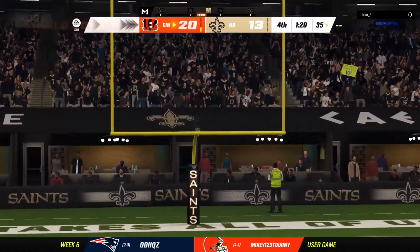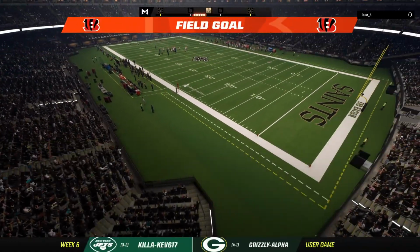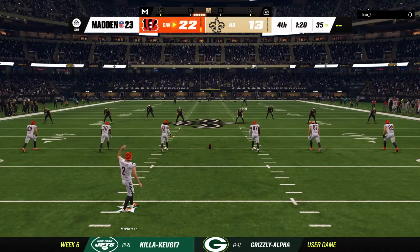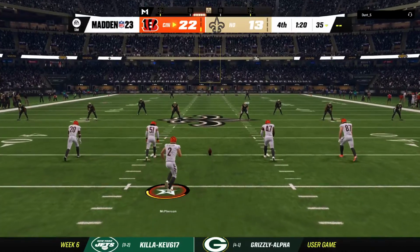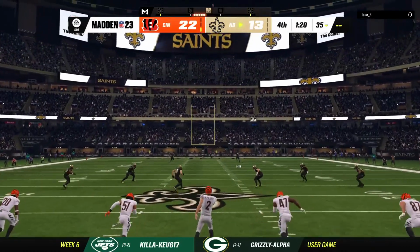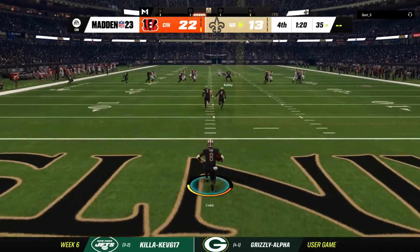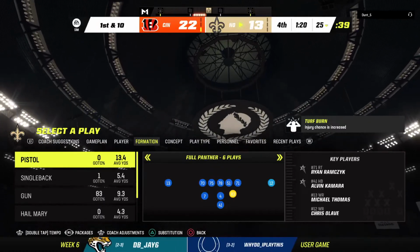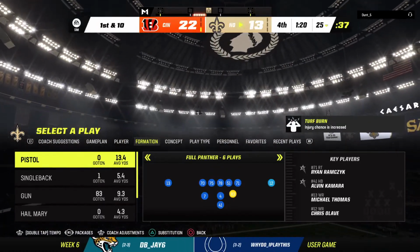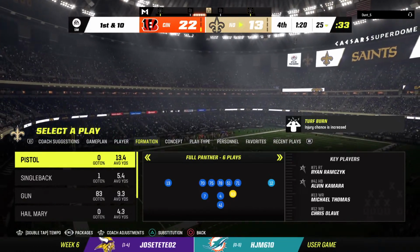McPherson's kick is good. And high fives for that one as that drive ends in 3. So that one, CD, going to make the road back a lot more difficult. Oh, there's no doubt about that. You know they were praying on the other sideline for a miss because now, as you pointed out, a very difficult road. Down 2 scores. You don't just need a touchdown. You need a chain of events to go your way. You've got to score, somehow get the ball back, and score again. The odds of that happening, not great in your favor.